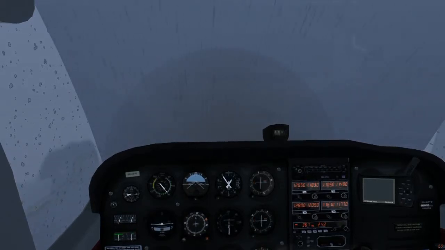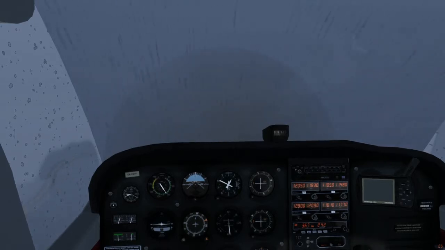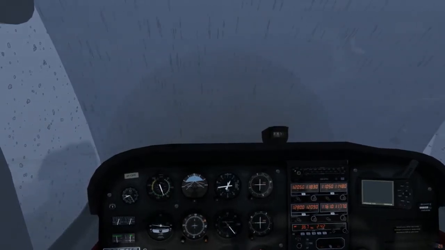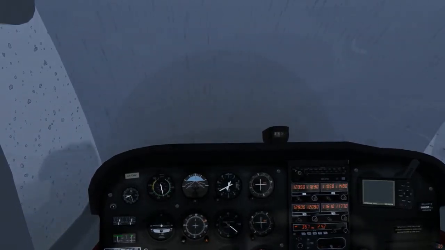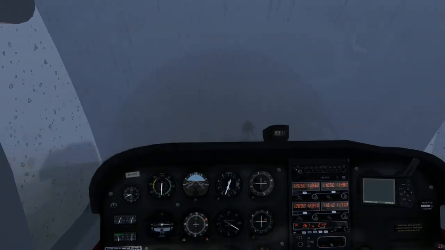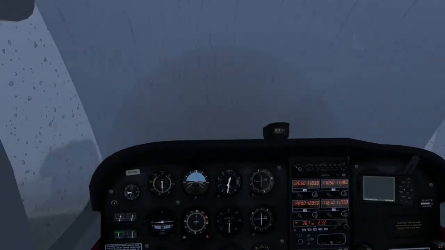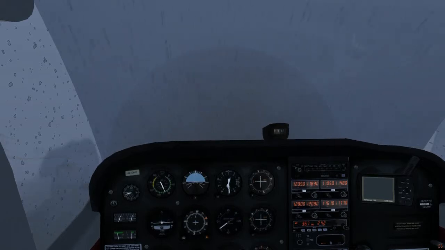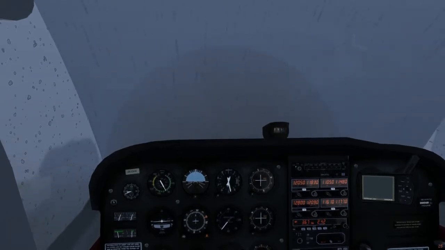So this is not a particularly good situation to be in. So it looks like I'm actually keeping 80 knots here or something. And oh, yeah. This is actually way steeper than I would normally do, especially looking at the artificial horizon. But that's IMC for you. And the instant I see the ground, I know that I'm going down a little bit too fast, and then pitch back up to a more reasonable value.